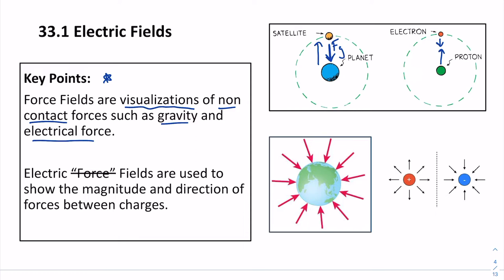And so what we've done in the past when we described gravity, we said this satellite here is attracted to the planet Earth. We have the force of gravity called FG and the Earth is attracted to the satellite, which we call the moon, FG, just like that. And here we have a proton. It experiences the electrical force upwards from the electron and the electron is being pulled downwards. And so we drew forces with arrows all of last semester. This is taking it a step further.